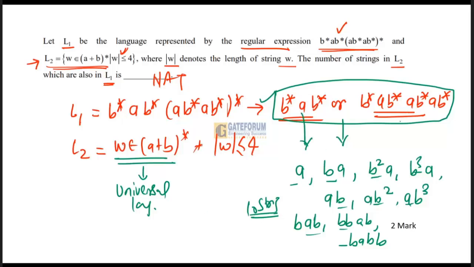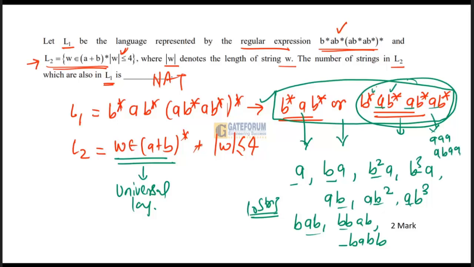Now I need to check this combination, that how many strings are possible with this combination which are of length less than or equal to 4. So from here we can generate this A is compulsory, this A is compulsory, this A is compulsory. So the minimum length generation is AAA. This is the compulsory string. This should be generated anyhow. After that, if I include one B, then A B A A will also be generated.